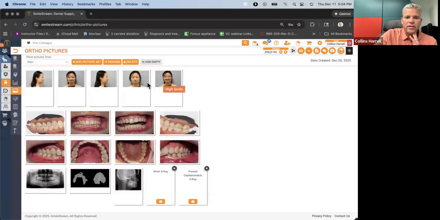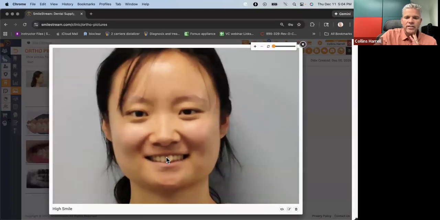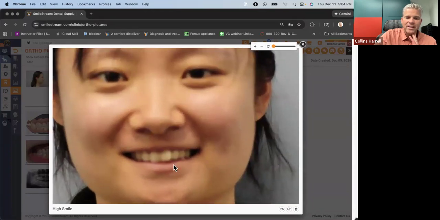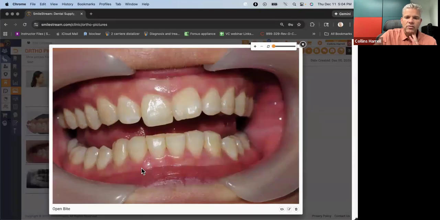But what will look better, let's look at her smile. What's going to obviously look better is this crowding in the front is going to look much better. And then you can kind of see that her smile line goes up right here compared to this side. So that'll look a lot more leveled out as well when we get to that point. So I think she's going to look better by the time you're done leveling and aligning in every regard.